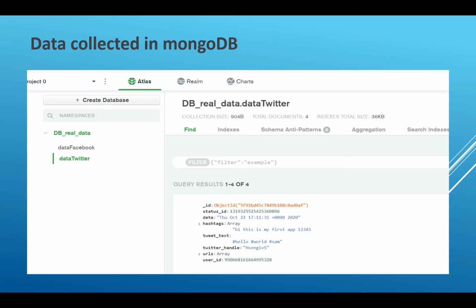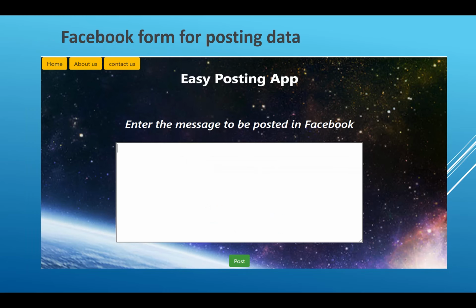Whenever we successfully update the Twitter feed, this is the example of the data that appears in the MongoDB. The information is updated in parallel whenever we post any tweet on the Twitter account. This is the Facebook page that will appear on the application whenever we choose the Facebook menu. The same menu appears, and in that we can simply add the feed, as we did in the case of Twitter.